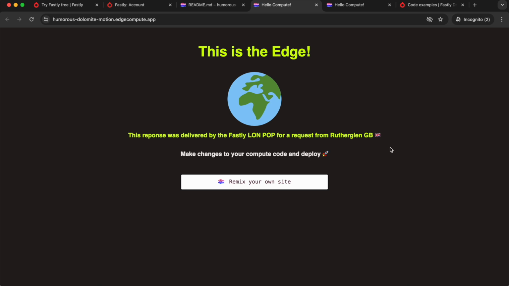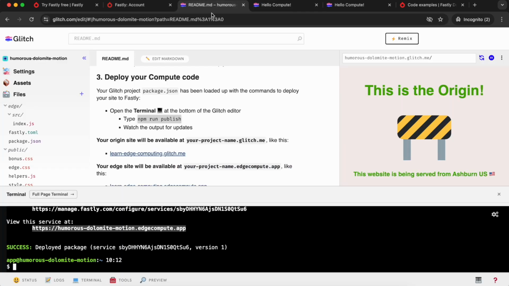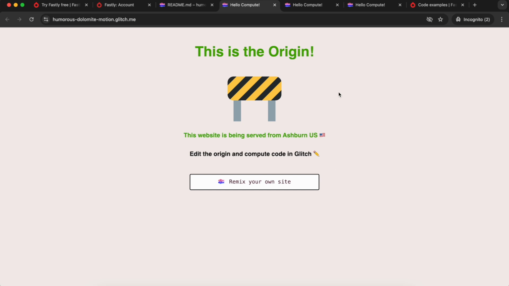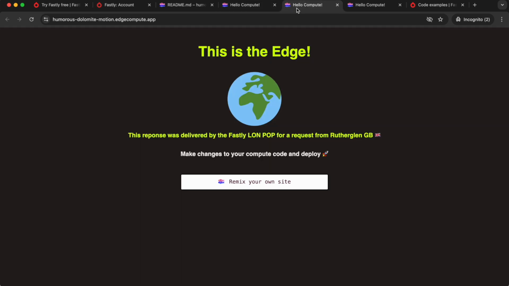Let's open the Glitch site so that we've got it side by side. Back in the editor, if you open the preview in a new window, that'll give you the two side by side to compare. And we can see straight away that we've got a complete style change, and we've also got this location information written into the page.